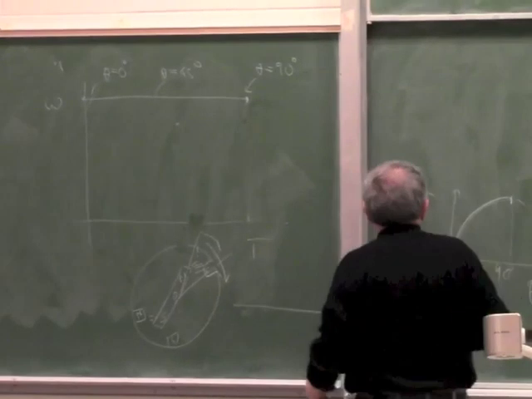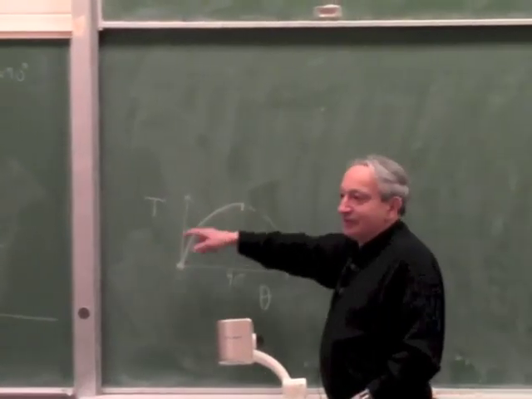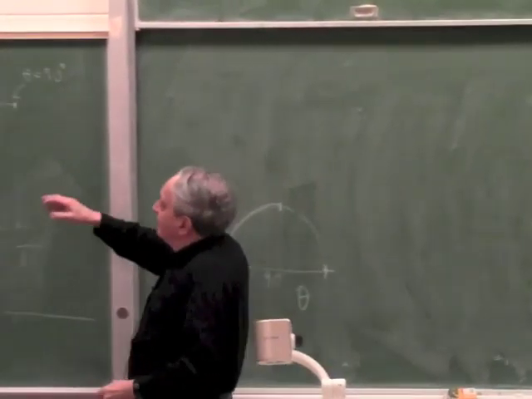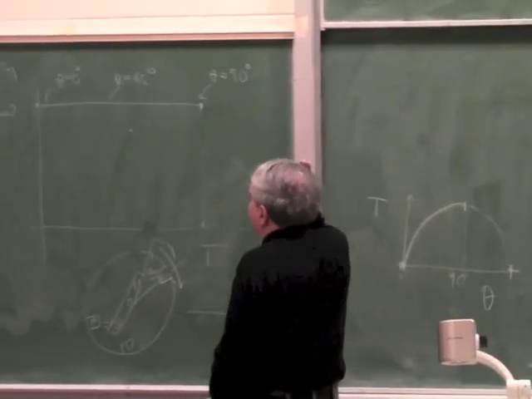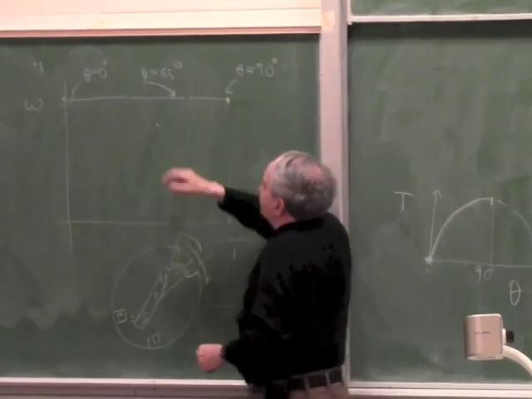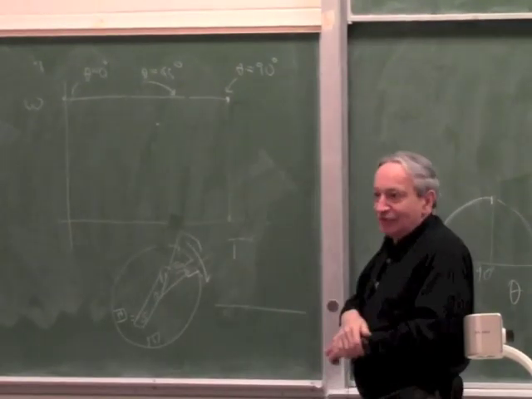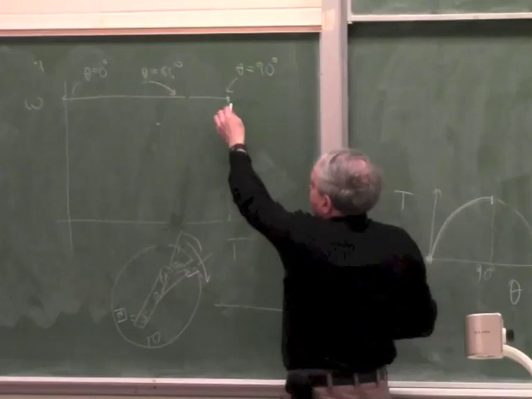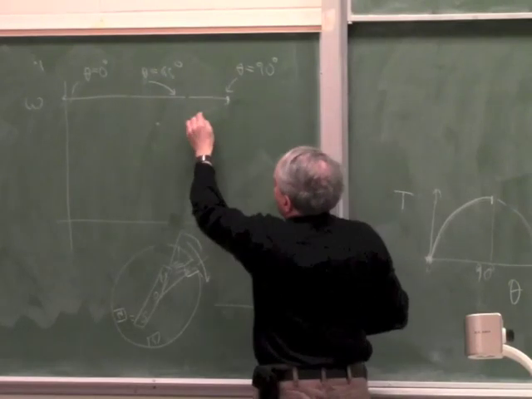Let's say here theta is, say, 45, and let's say here theta is 90. I mentioned to you before that it's actually a half sine. Okay, so at 45 degrees you have 0.7 of the torque. So it'd be more accurate to draw theta 45 as this point, because of sine 45. Okay, but at this point it doesn't go constant torque, it actually collapses.